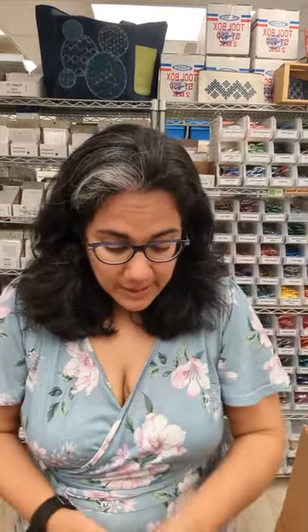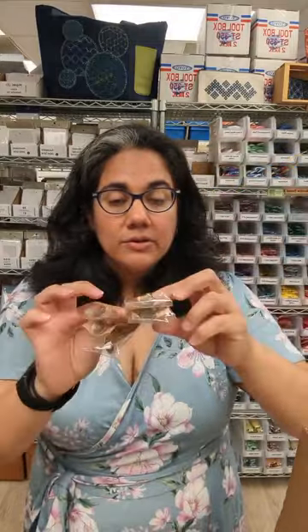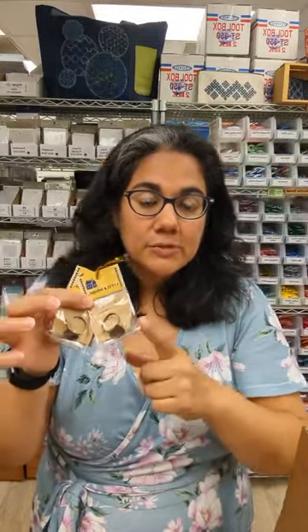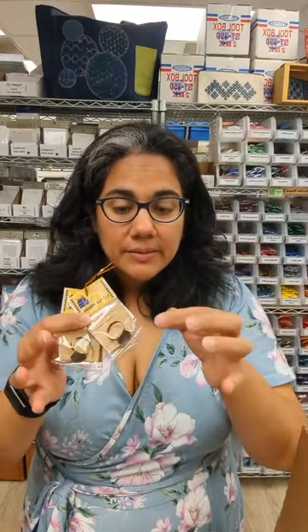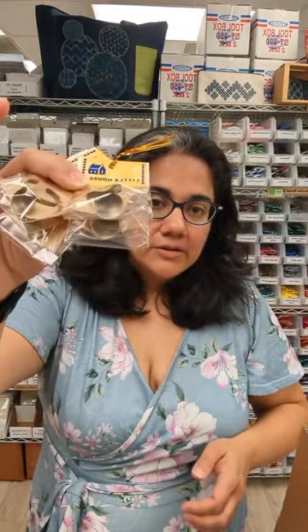Let's get started and jump into opening up some of the boxes. There's a lot of Sashiko stuff today. We've got some from Little House of Japan — this is the Sashiko Palm Thimble. There are two on the site: this is the Little House version in bronze, and there's a Clover version that's silver. They're pretty much the same — the color is different, and they both have an adjustable band to fit just about any finger. I find the bronze one a tiny bit thicker, so it's a little harder to clamp close to your finger.